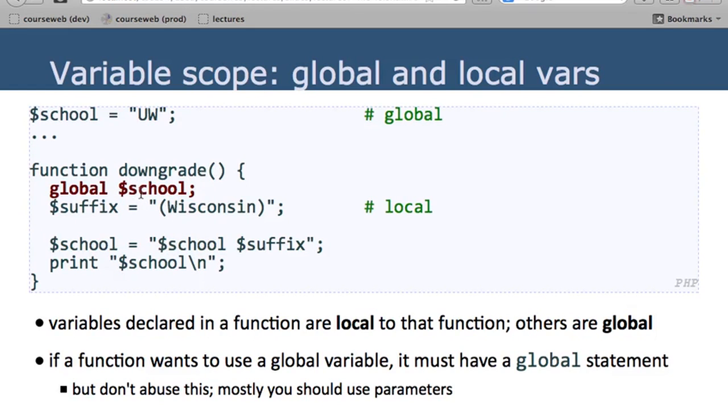The circumstances under which you would want to pass it as a parameter versus import it from global scope are slightly different. It has to do with whether something is like a constant in the entire document, or, I don't know. If you would call this function for different things, for different schools, for example, you would want to make it a parameter. But if it's something that's like a global configuration thing for the entire document, then it'd be fine to leave it as a global.